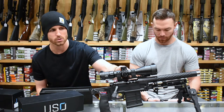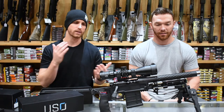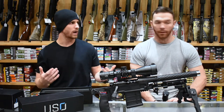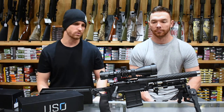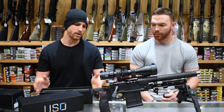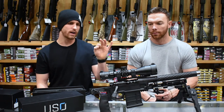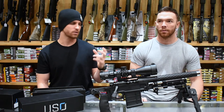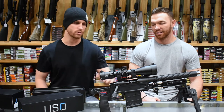Another great thing about the system is the parallax adjustment — it goes below 10 yards. So there's not a shot you won't be able to make, close up or at distance, where you can get the parallax dialed in and make a clear shot. Out here in East Texas, a lot of times we have sub-50-yard shots — when you're up in a tree stand, a buck might walk directly underneath you, so having that ability is really important to us. There are also multiple reticles available. This one is their MHR — their hunter reticle — with a very fine dot in the middle for pinpoint accuracy. We actually shot this at a steel popper yesterday — two rounds, both impacts on a three-inch popper at 500 yards. Crazy accurate. We'll post that video soon.